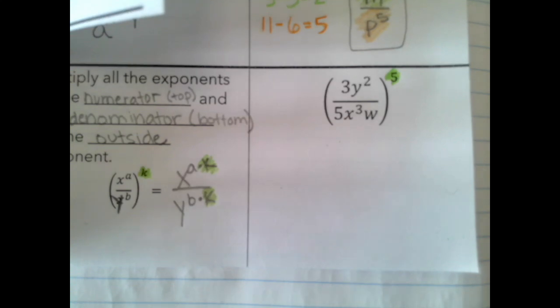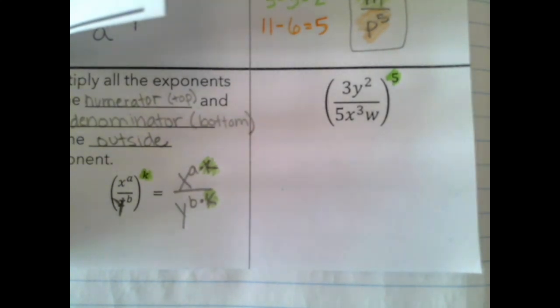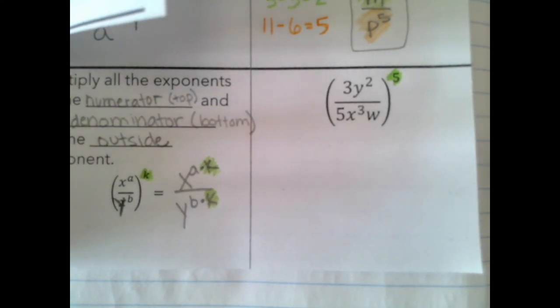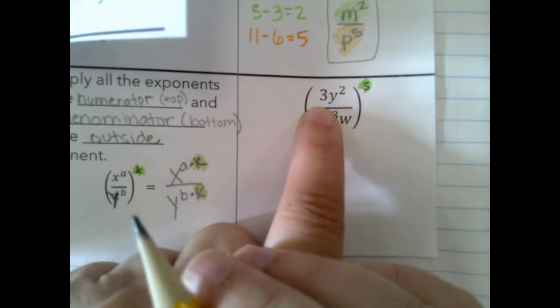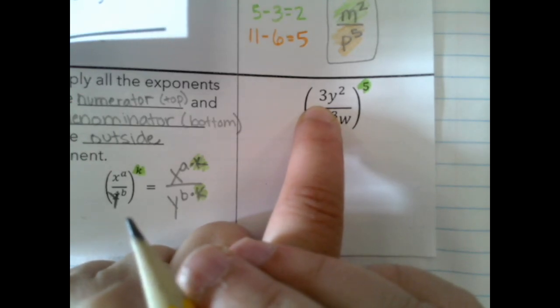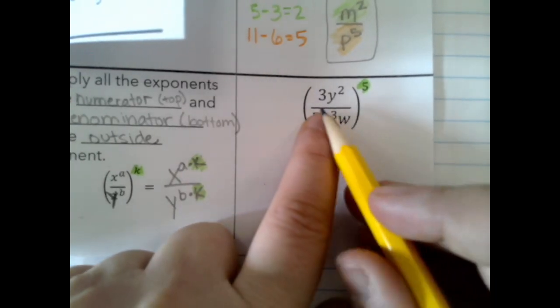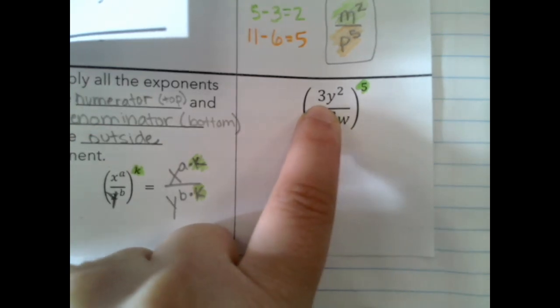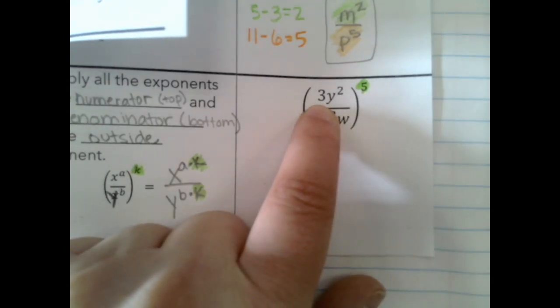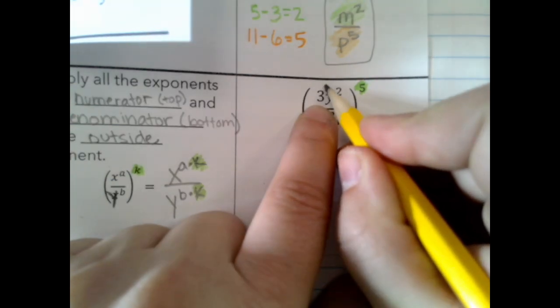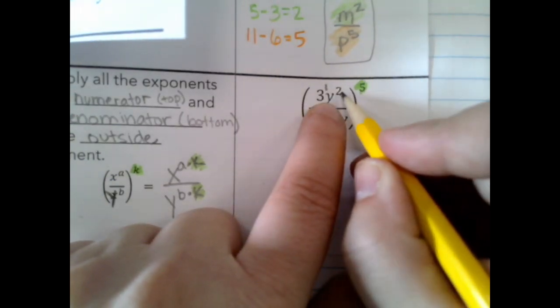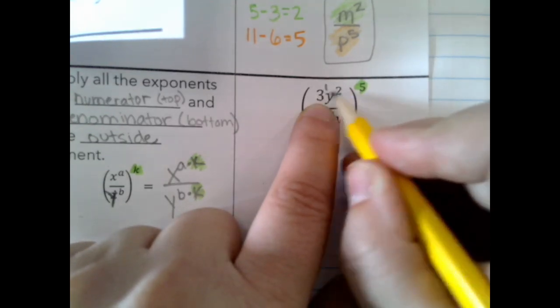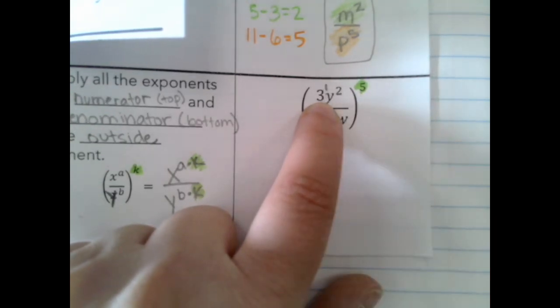Now, the thing that's really important to remember is everything has an exponent. What is the exponent of the 3? Not that 3, the 3 on the top. What is the exponent of just 3? Yeah, 1. We need to make sure we fill in those numbers. So we have a 1. Y has an exponent of 2. That 2 doesn't belong to the 3. That 2 only belongs to the y.